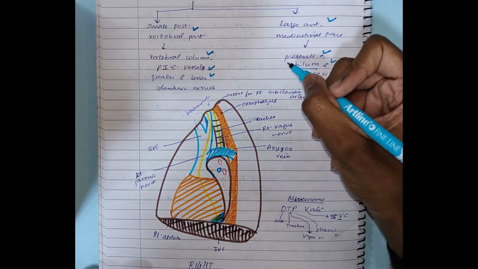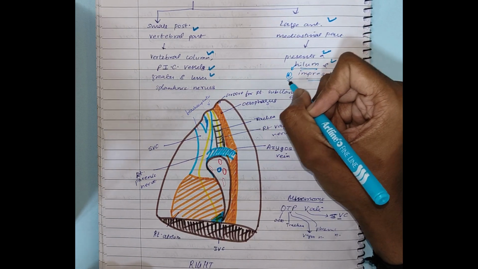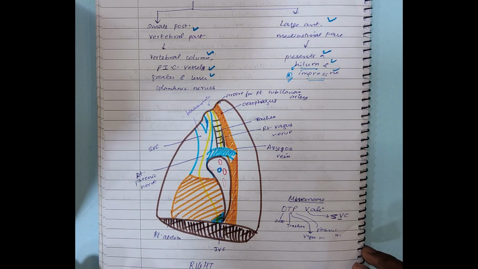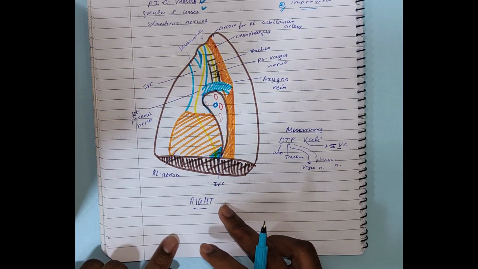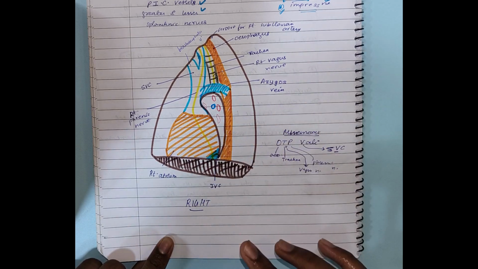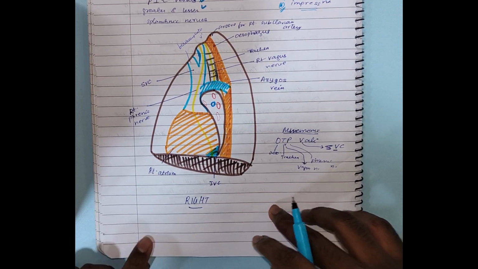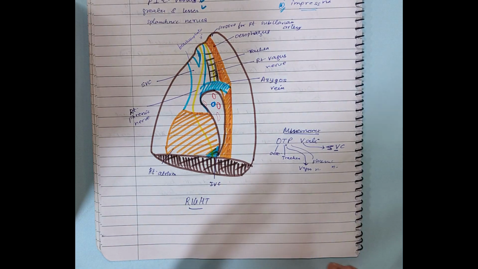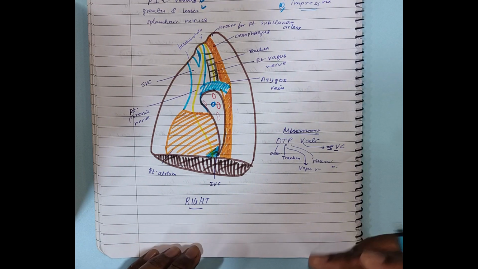So it is very important, and it is also an important question which we'll probably be discussing in the next video. Now this is the right lung. This is the medial or mediastinal surface of the right lung. So it is important that you remember this diagram. These are the structures that form an impression or a relationship with the medial surface of the lung, the right lung to be precise.